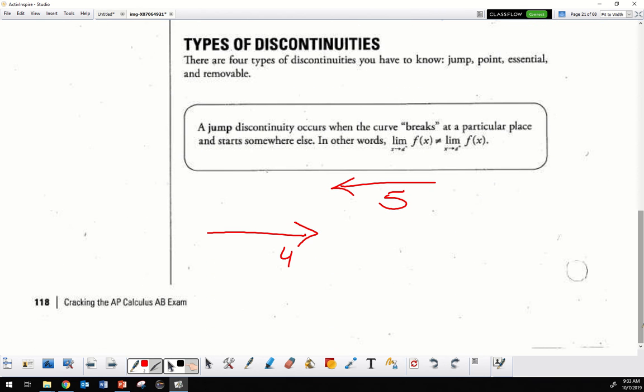All right, so again, here's the jump. So think of that roller coaster track. If you were a little Mario on the little running thing and you'd have to jump from one part to the other, it's not continuous. Okay, if you have to jump, it's called a jump.